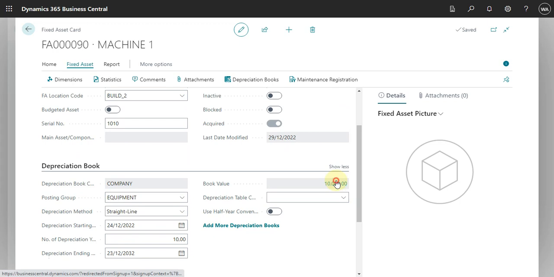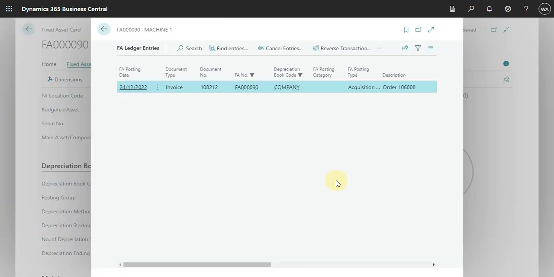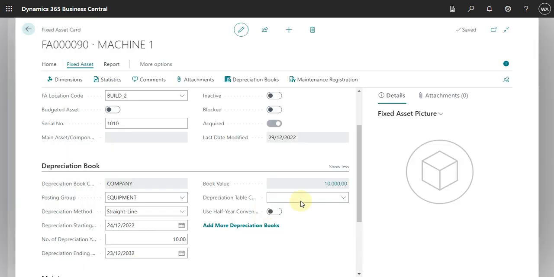So let's click here and check what was the expense. Here I just have the acquisition cost. Let me see where I add this. Okay.